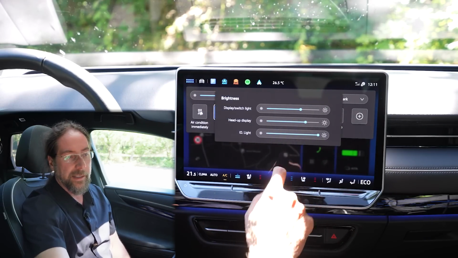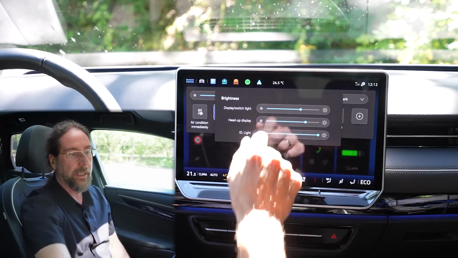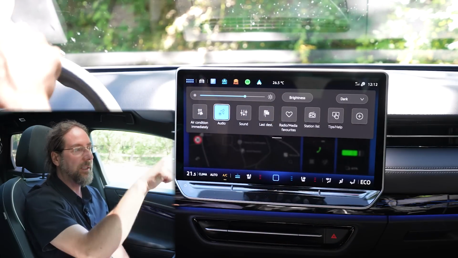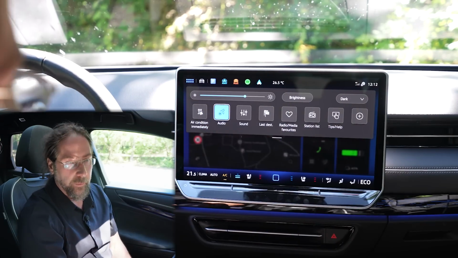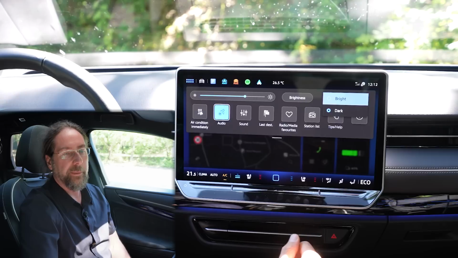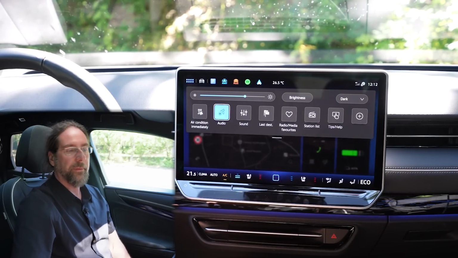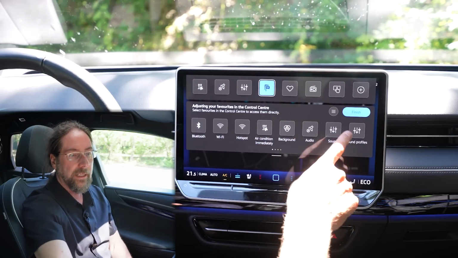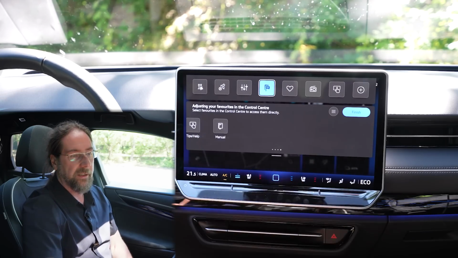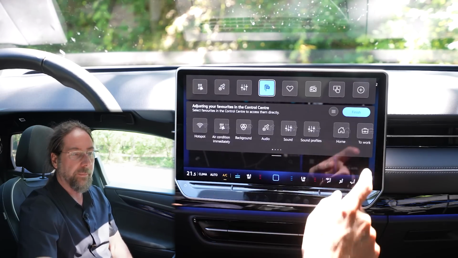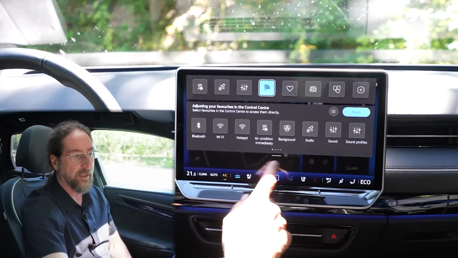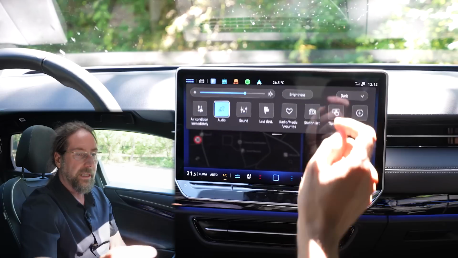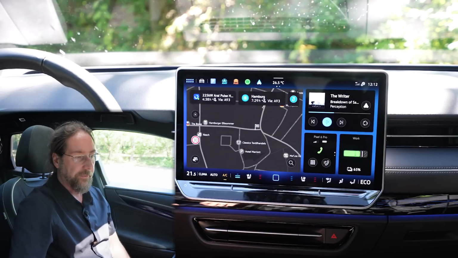You can have all the brightness setting for the ID light, the head-up display, or the display and the switches. And here you change this, and it's the cockpit and the buttons on the steering wheel. Here you have your theme. It can be bright or dark, but bright is disgusting. And then down here you have 8 favorites that you can select. You just press and hold, and then you have so many, 24, 25 different things that you can put on there. Navigation, home, Bluetooth, Wi-Fi, hotspot, air condition immediately, the background light, all of this can be done here. So that's our favorite menu.